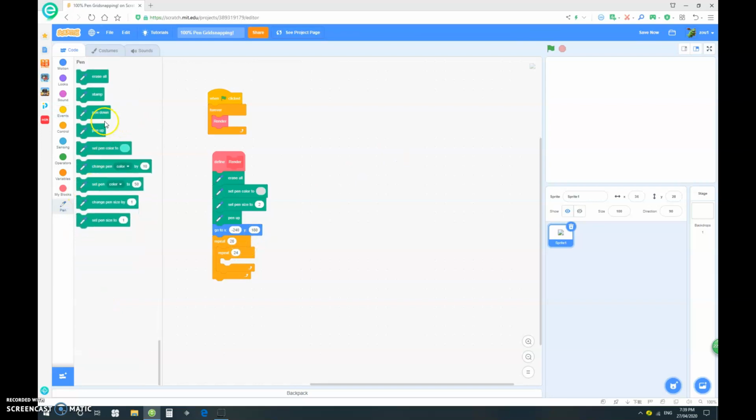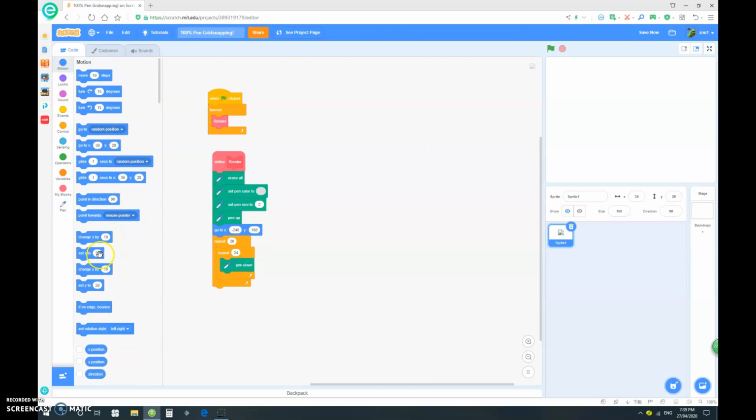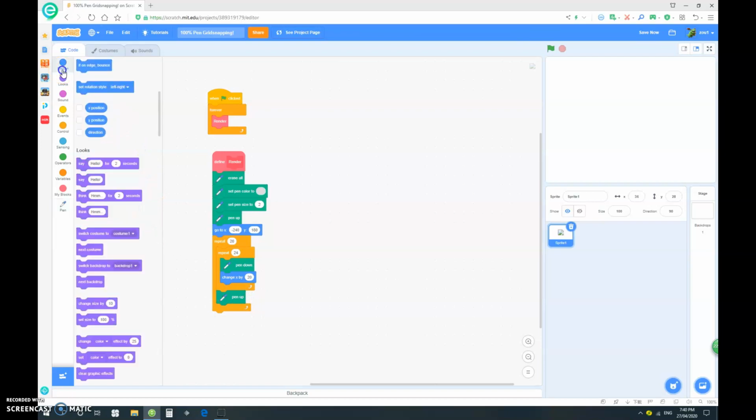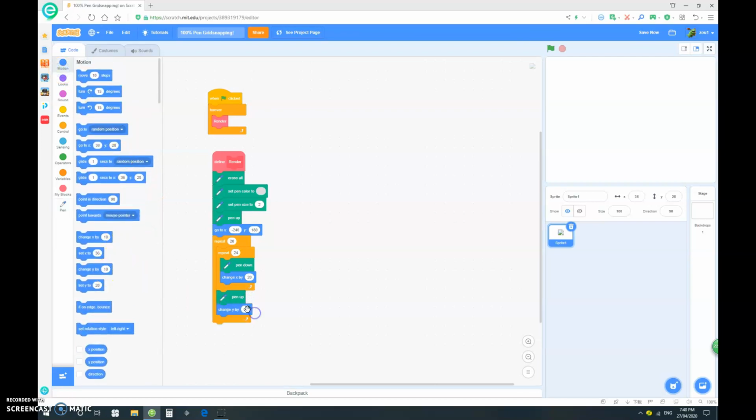We want it to pen down, and we want to change X by 20. Okay, now drag out a pen up and put it underneath here. And we want to change Y by negative 20. And then we want to set the X back to negative 240.